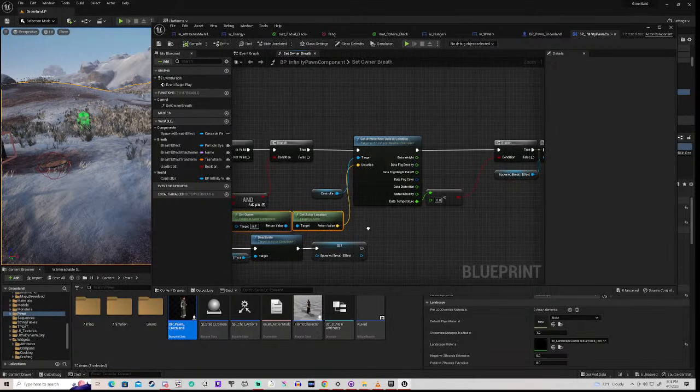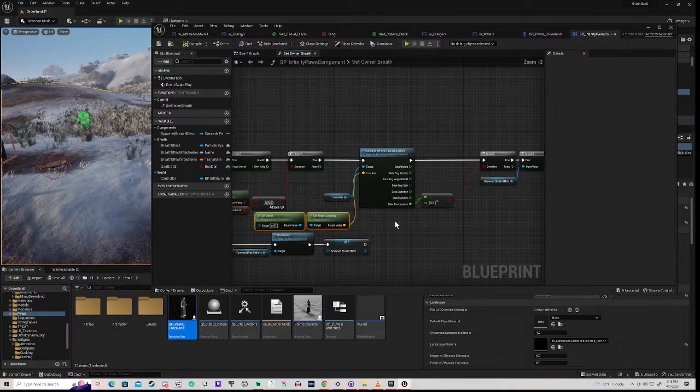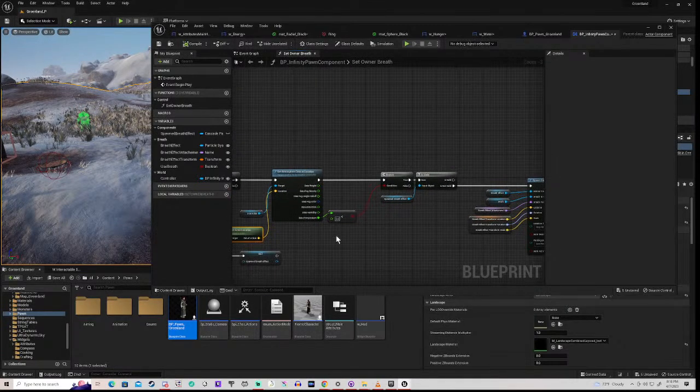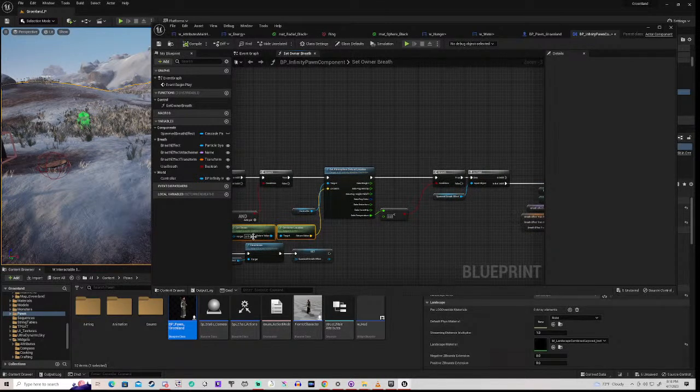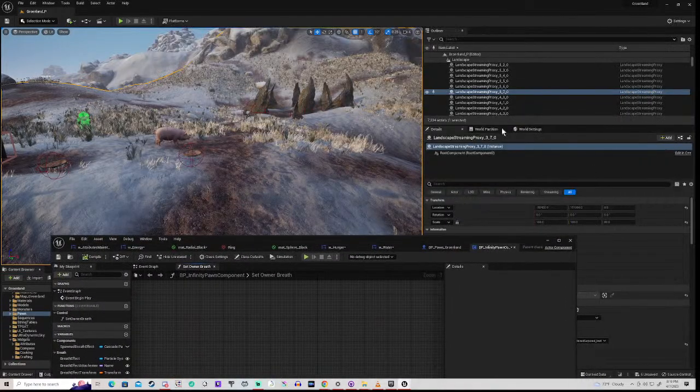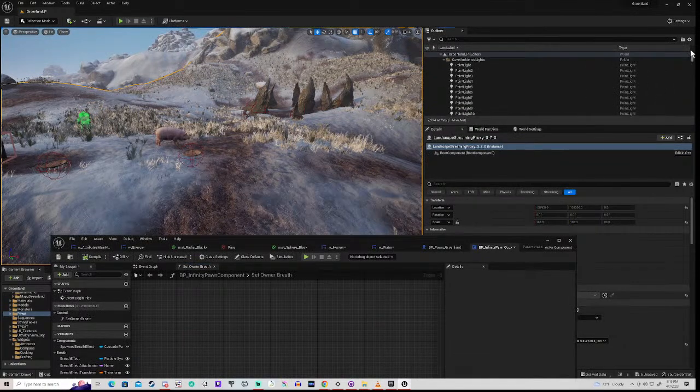Now the question is, notice this is saying if it's less than 0, so that's actually right. It just depends if we're getting our temperature from the right place. Now we are using the infinity weather, or are we using the day-night cycle? That's the thing.